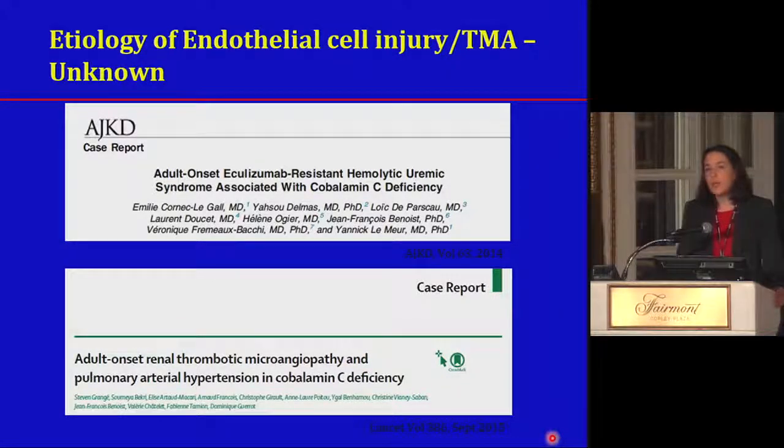And I think the way I thought about this was not that necessarily this is what he has, but I've seen this several times over my career where you come across these rare inherited diseases that usually present in pediatrics with this very fulminant condition, but then over time there's an appreciation that you can have much more subtle presentations of similar abnormalities of pathways that we see in adults. Could this be something like that that's going on?